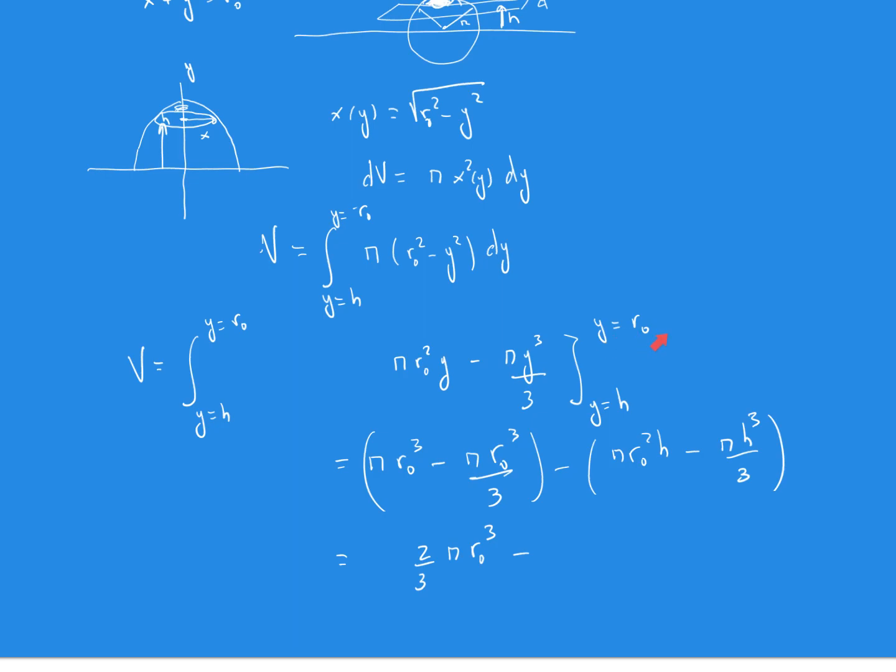So if you evaluate this, it will be pi r0 by r0, r0 cubed minus pi r0 cubed divided by 3 minus, when y equals h, this part. Whatever it is, we can check that when h equals 0, so the plane is in the equator, the volume has to be half of the volume of the sphere. So when h equals 0, this is 0, this is 0, and the volume will be this minus this, which is 2/3. Is half of the volume of the sphere. So this equation is correct and is fine. Okay, good luck.